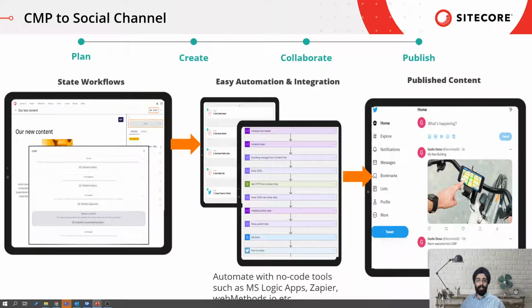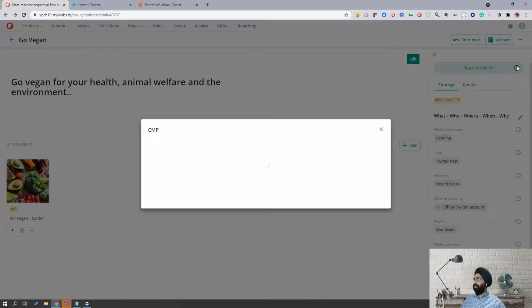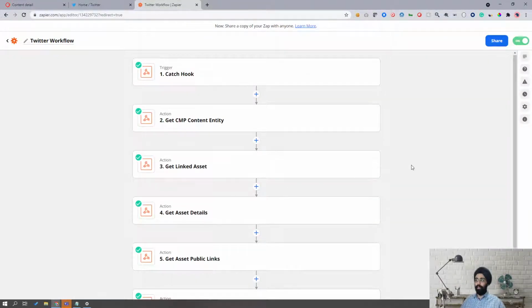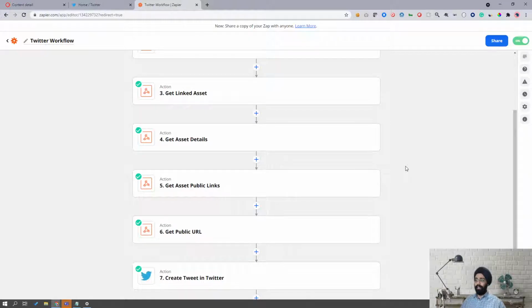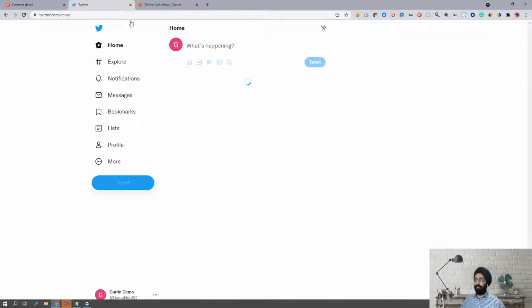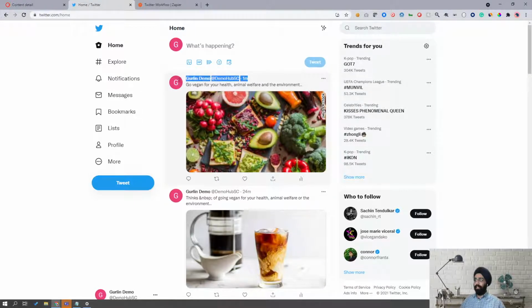In this particular example demo that I was showing you earlier, I'm posting a Twitter post which includes a message and a media item. I'm also using no-code tools to automate the integration. Similarly, you can connect to other social channels such as Facebook, LinkedIn, YouTube without writing a single piece of code. Now let's have a look at our message. Once the message was approved, it entered into a ready for publish state and the connection to our no-code tool, for which I am using Zapier's service over here, which is really easy to set up, and you can assign all your automation flow in there. And let's have a look at the message inside our Twitter feed. And there's a new message over there on top.